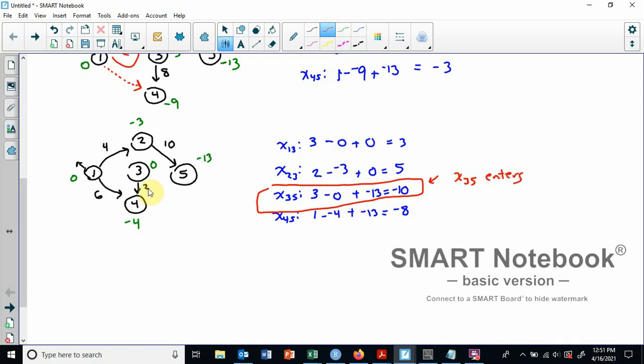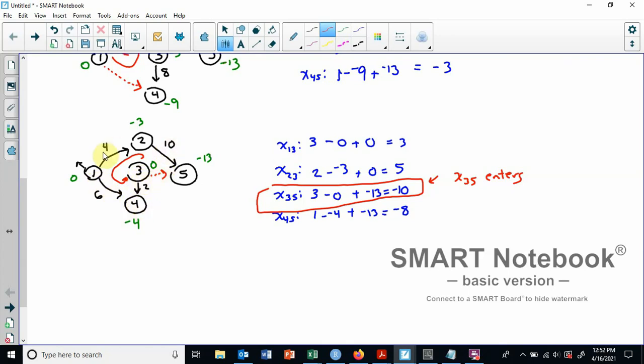And so we're now just doing these same cycles over and over again. 3 to 5. This is a really interesting cycle it creates. So it's flowing in that way, and do you see it makes a loop all the way back around? So technically, every arc is involved in this loop from 3 back around to 3. Now, any flowing in the wrong direction are candidates to leave, and there happen to be 3 that are flowing in the wrong direction. 2 to 5 is flowing the wrong way. 1 to 2 is flowing the wrong way. 1 to 4, that's fine, that's the way we're going. And 3 to 4 is flowing backwards.